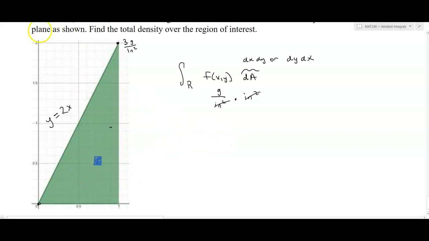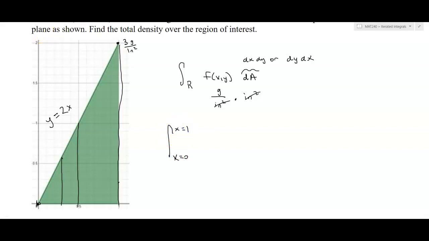Now if I break this up into dx strips first, that's going to make my job as easy as possible, because then I'm not going to have to solve for x in this equation. Not that it requires that much effort, but it would be more effort than we would have to expend otherwise. So let's think about breaking this up into dx strips like so. I'm not going to draw all of them, but now we know that we're going to start over here at x equals 0, and we're going to end at x equals this point right here that falls along this vertical line. And that means x is going from 0 to 1.